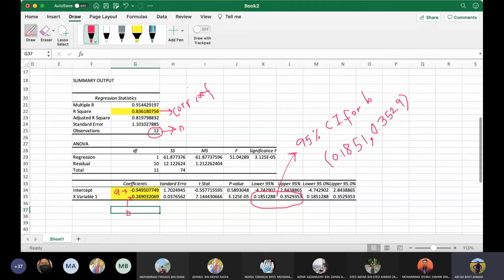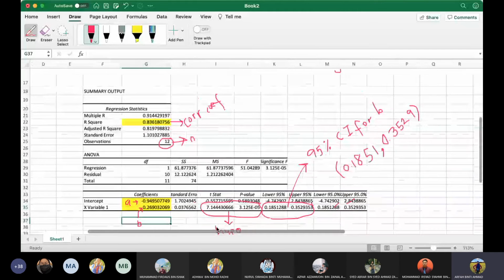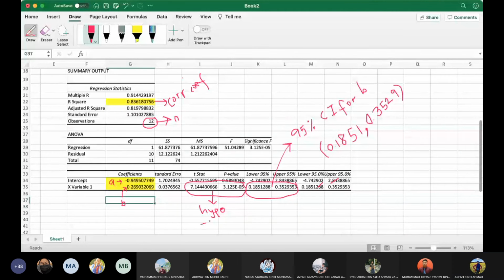Okay, dapat. So itu adalah dia punya 95% confidence. Yang ini sama je. Dan dia bagi juga confidence interval untuk A. But in the question kita only interested dengan confidence interval untuk B. So T dan juga P value yang ini kita boleh guna untuk hypothesis testing nanti. So yang ini nanti kita tengok in the next class. Yang ini untuk hypothesis testing. So awak sepatutnya dapat yang lain?